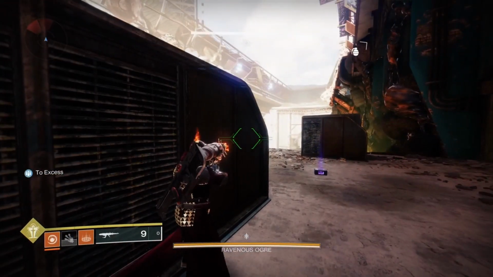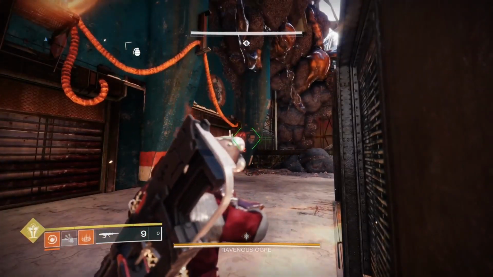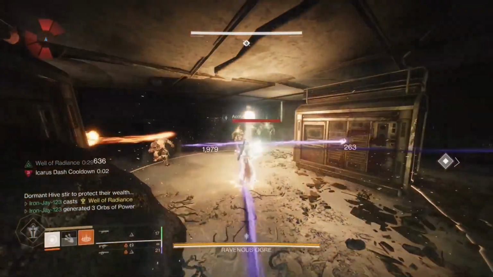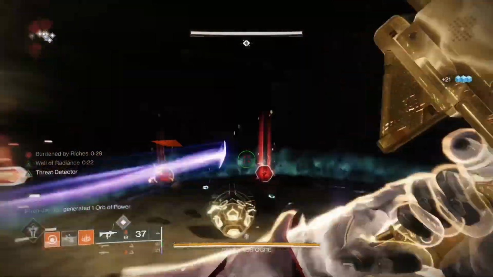As you enter these rooms, don't be frightened to pop your well as soon as you go in. Collecting 10 engrams will refresh your super, so you can go in there, clear it out, and then grab your super straight away. If you're going to be using a roaming super, pick up 9, wait till your super runs out before you pick up the 10th, otherwise it will not refresh the super.